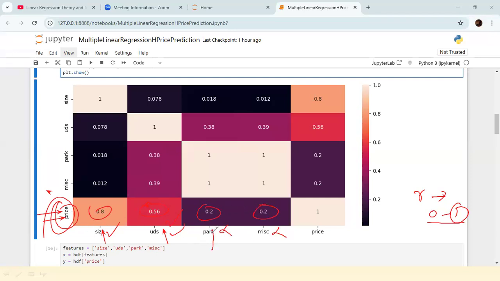If you see the parking column or the input feature with your price, the relationship is just 0.2, whereas here 0.56, here 0.8. Hence, don't include these two columns in your model to predict the housing price, because these two variables are not at all correlated with my target variable. So the rule here is each independent variable should be correlated well with your target outcome variable.